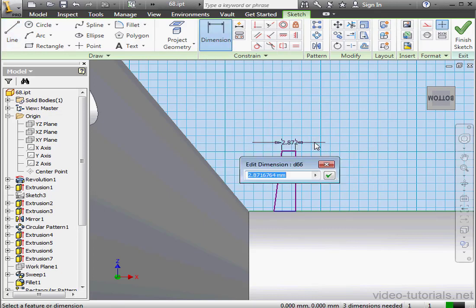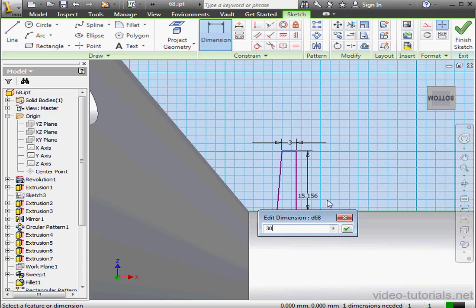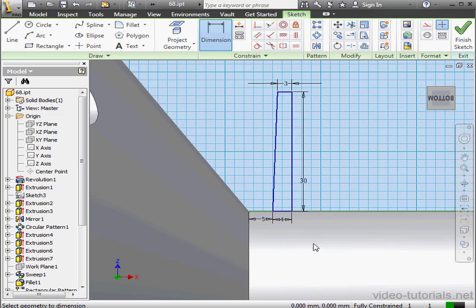Here we've got 3 millimeters. Okay. The distance between these 2 points, I'll make 4 millimeters. Okay. And for the height, 30 millimeters. Okay. The distance between these 2 points, 5 millimeters. Okay. Next, we need to create a center line.